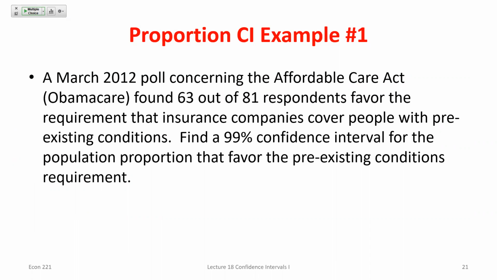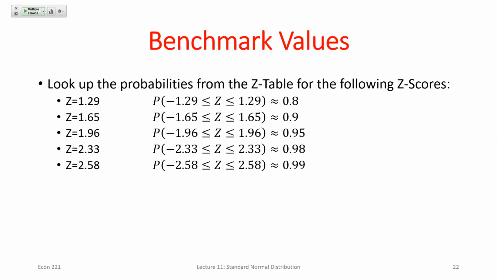Now I've got everything I need. It's just a matter of plugging things into that equation. So hopefully we start realizing that we see these benchmark values a lot. We're always looking at that 90, 95, 99% confidence level. So if we keep running the same z-scores, same level of confidence, the alpha levels are going to be the same, and we're always going to have the same corresponding z-score. So we'll see these numbers pop up a lot.